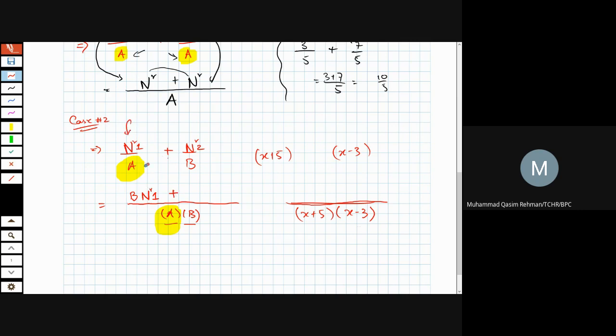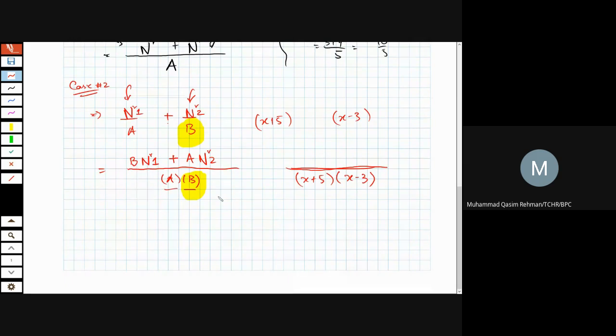Now moving on to the second fraction. You will follow the same procedure. Do not cross out. Just simply think this B will be cancelled out with the B. I'm just highlighting it to help your thinking that this B has been cancelled out with this B. I'm not actually crossing them out. Then what am I left with in the denominator of the LCM? A. Now this A, whatever is left behind, will be multiplied with the numerator of the second fraction. So A times numerator 2. So this is how you will be doing. Got it?